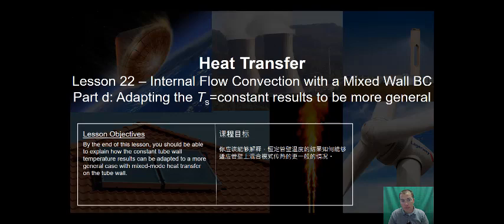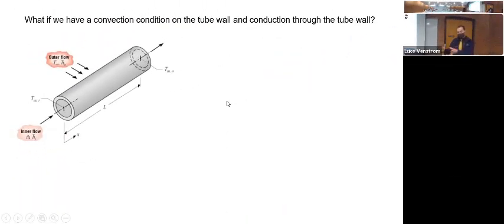On with the lesson. What if you don't have either an isothermal tube wall or a constant flux tube wall, which happens a lot, and you end up with problems like this, which I think is either 825A or 860, I don't remember. Where you have a tube, with heat transfer on the inside because we have fluid flowing through the tube, but then we also have some other fluid flowing over the outside. So the tube wall is neither isothermal, nor does it have a constant flux. It's something in between.